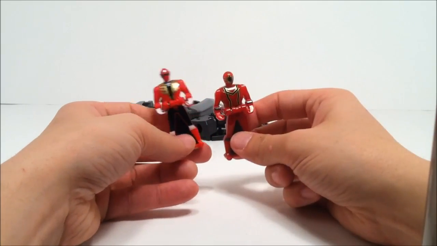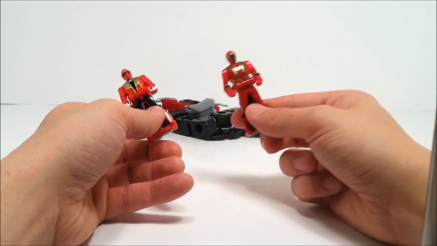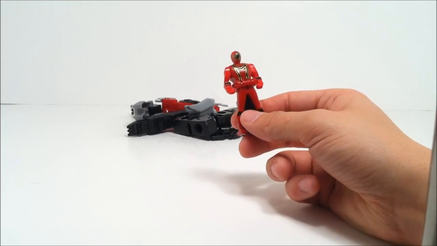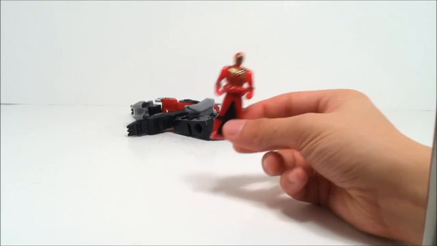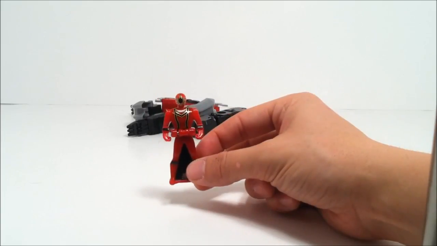Now there are key sets that come with green and red. Green, red, and yellow Mystic Force Rangers. You can pick those up in Target right now. I have seen them in Toys R Us and Walmart's. And the red is going to be a little bit different than this, but if I don't pick up the key sets, I'm fine with just this one.